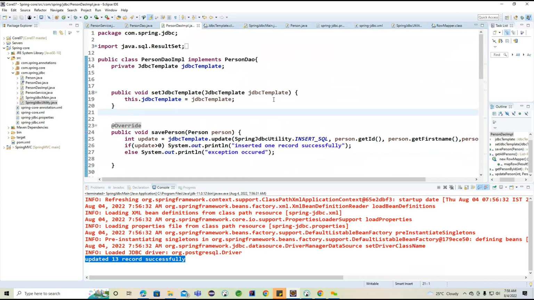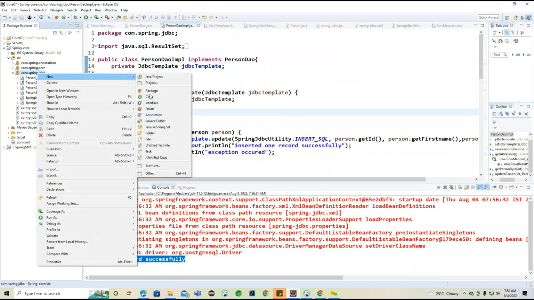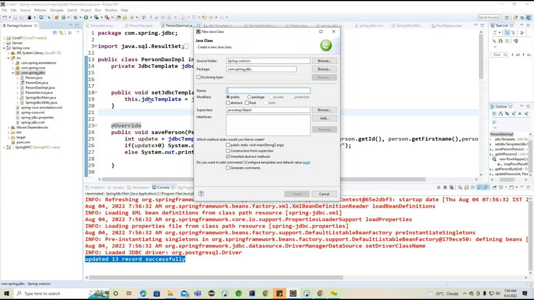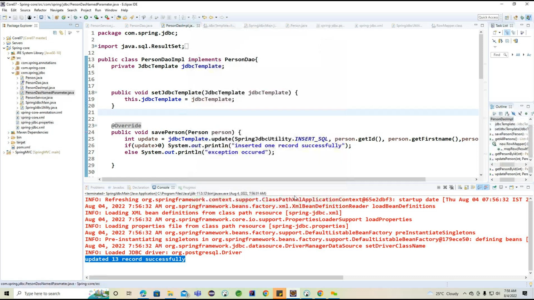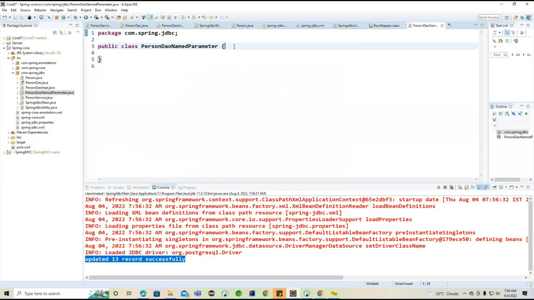Okay, instead of modifying this particular class, I will create one more class here. Person DAO named parameter. Okay, so this PersonDAONamedParameter class will contain the named parameter JDBC template here.